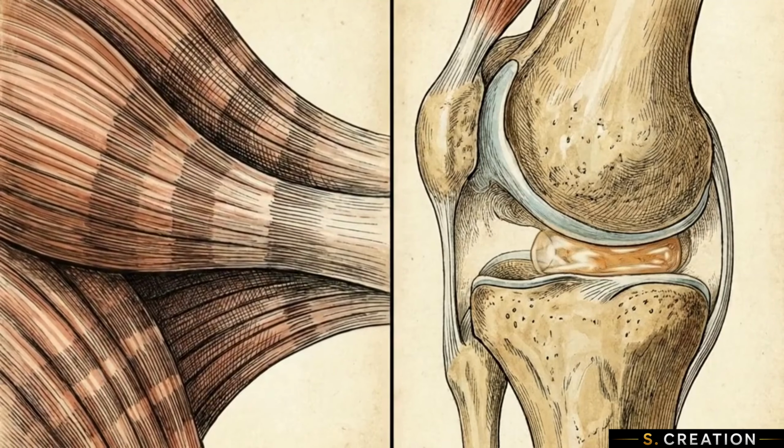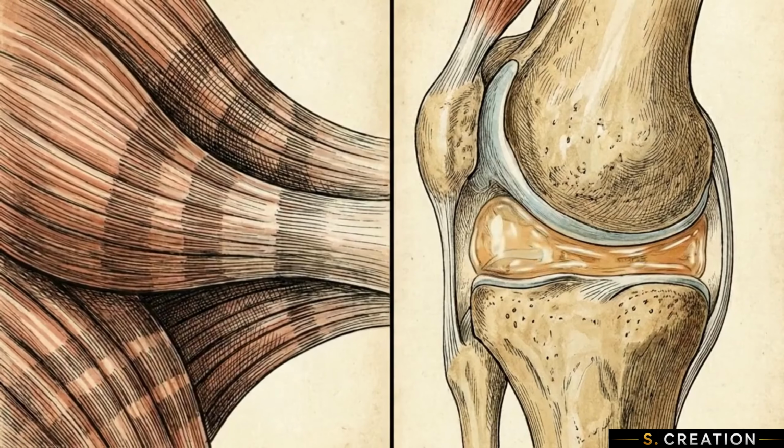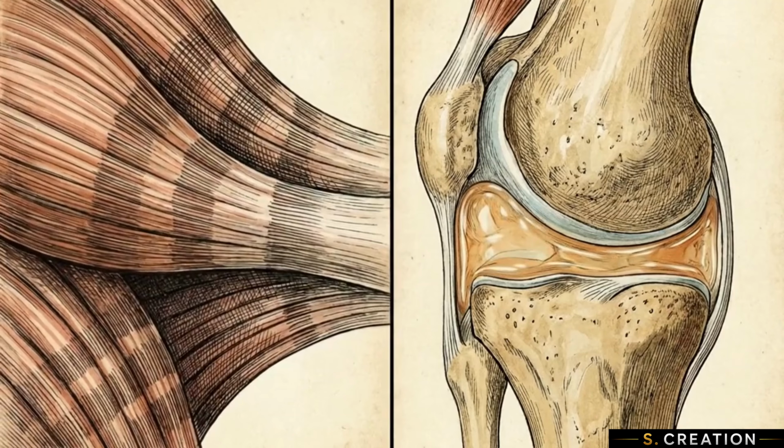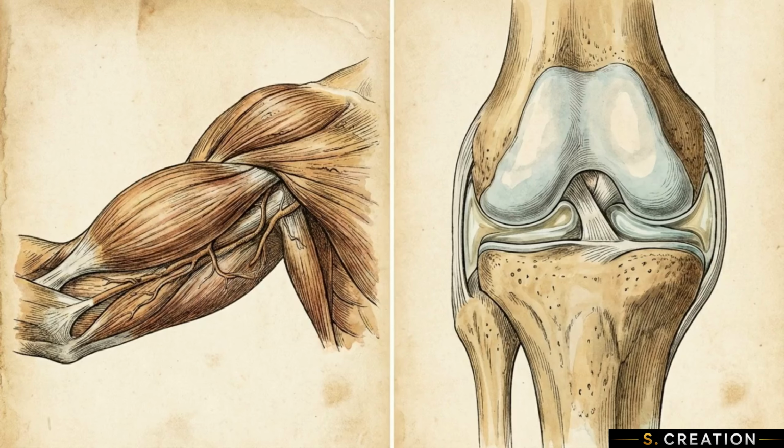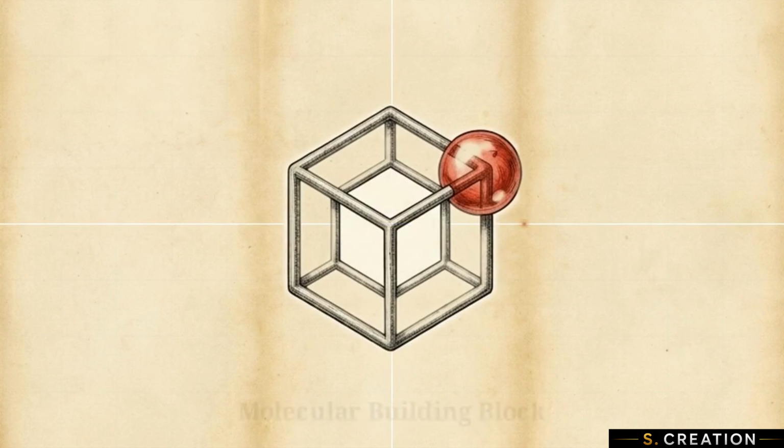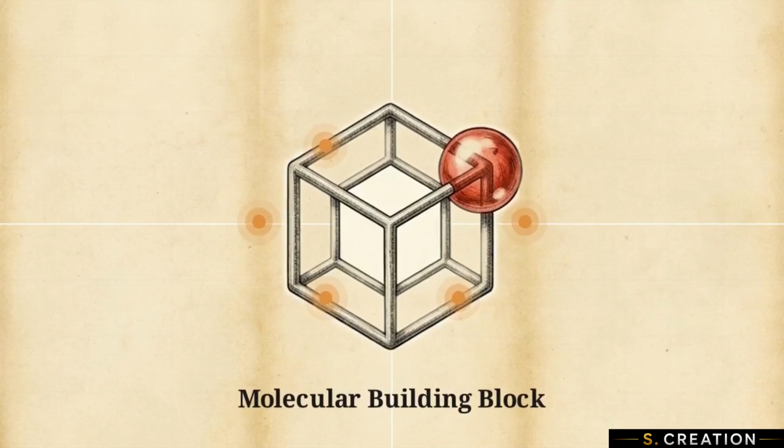Muscle fibers consume fuel for explosive contractions, while joint cartilage absorbs the heavy mechanical impact of every step. These macroscopic functions are distinct, yet both the energy mobilization in the muscle and the shock absorption in the joint rely on the same class of molecular building blocks.